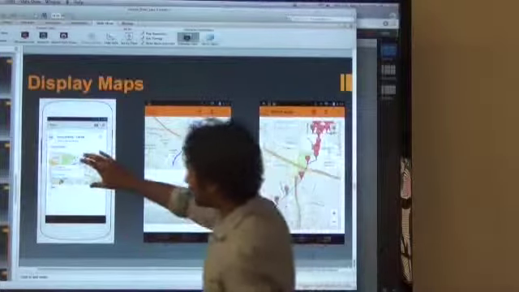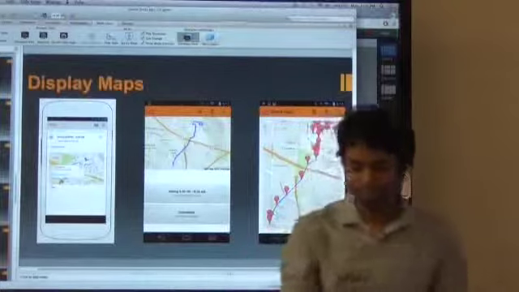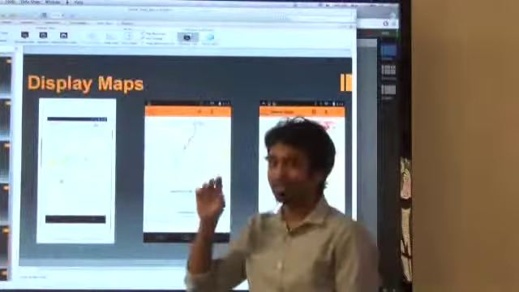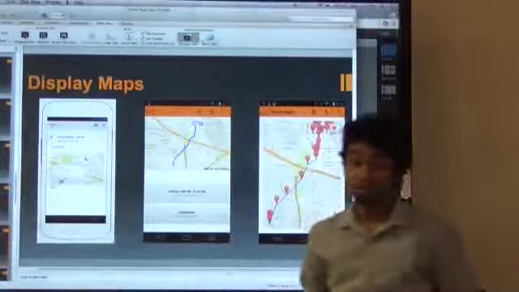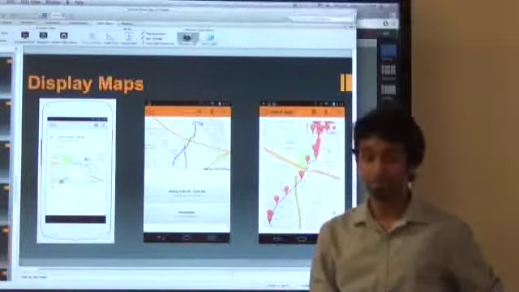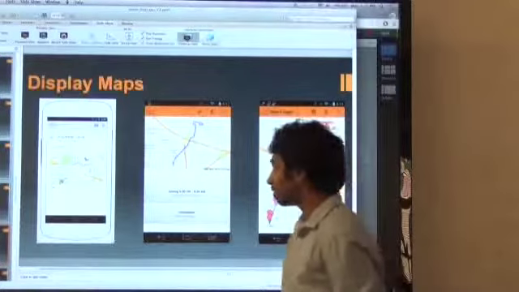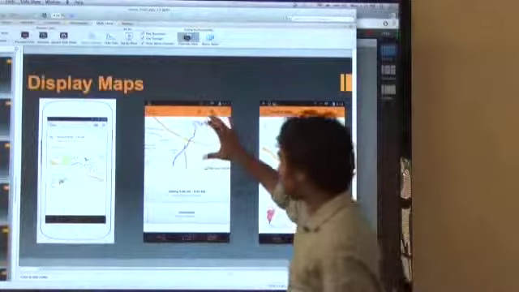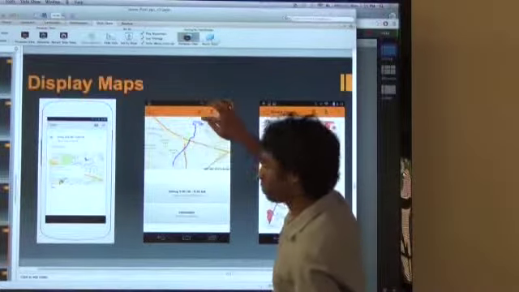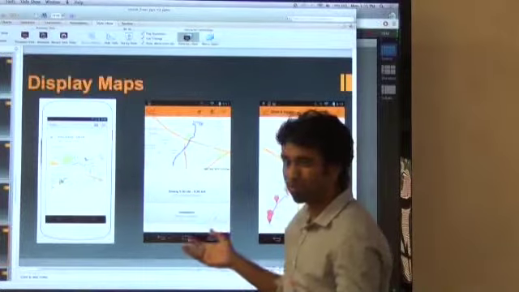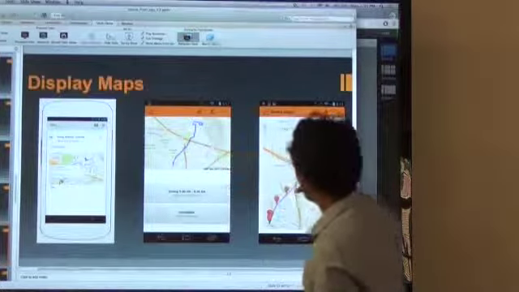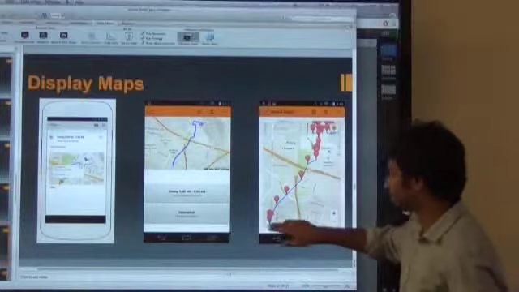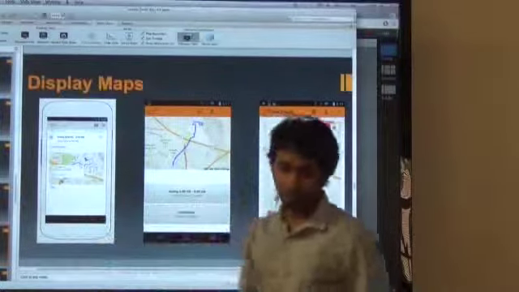We changed this because imagine this is a Nexus phone. It's a pretty big phone, and even on this it's not easy to zoom in and zoom out. Most people would have 3.5-inch screen phones. So we made it a static map so that it's really lightweight. It just shows the path he has followed, very brief information for the activity. You click on it, you get the full-fledged functionality of a map, as well as tagging a location.